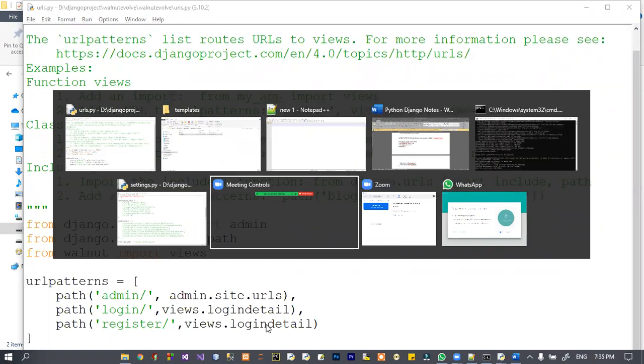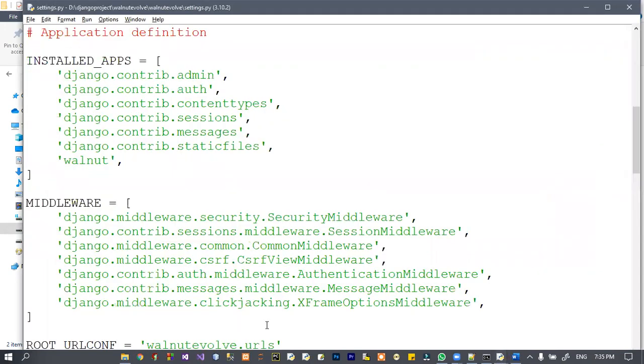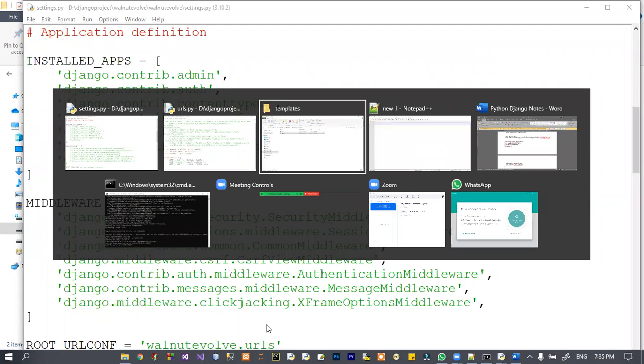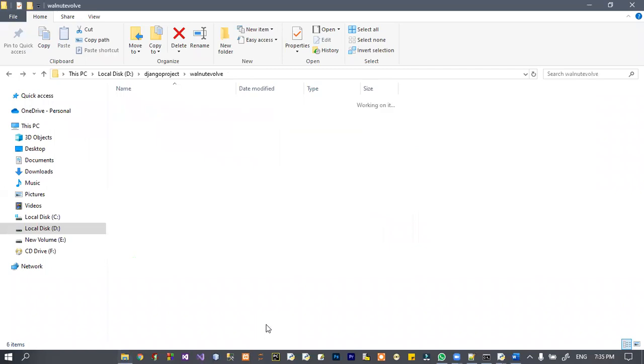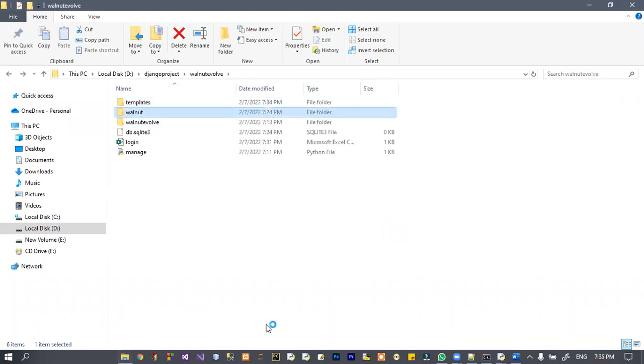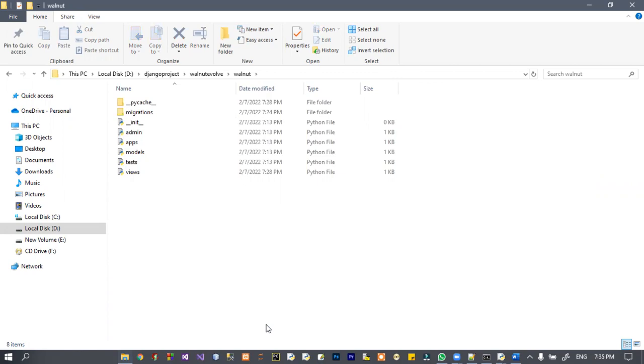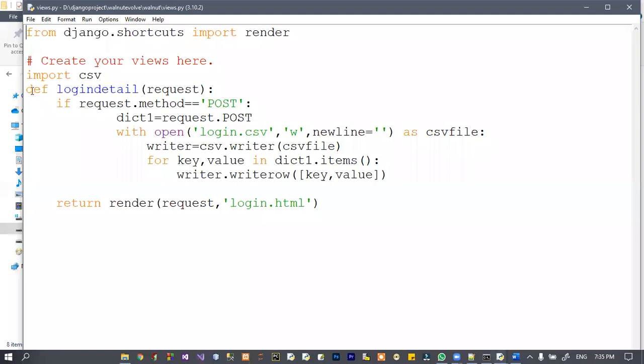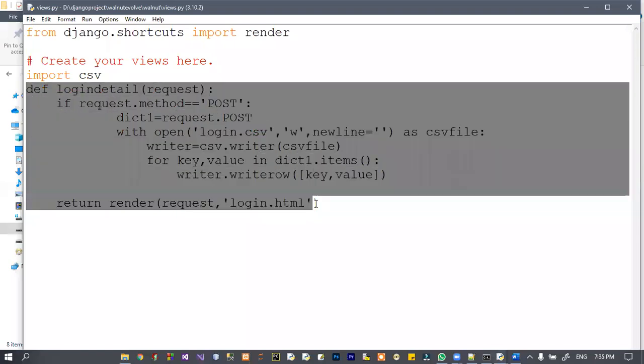For creating view, you need to go inside the view file, which is here, the one inside your application. See this, and open this file in an IDE and copy this line of code, right?